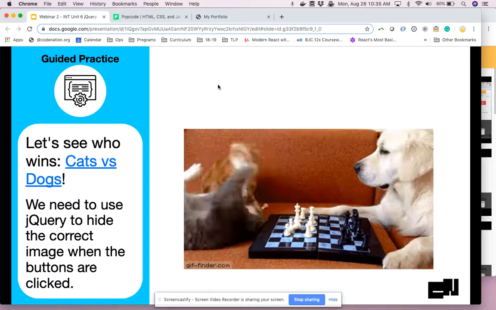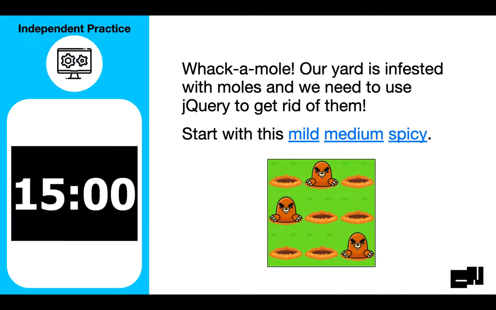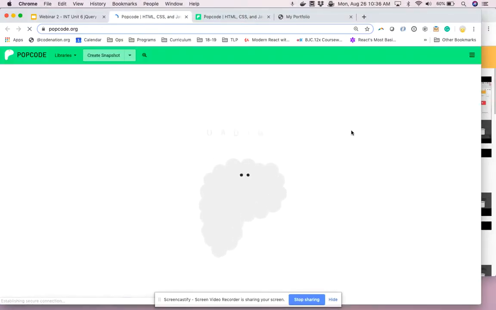All right, so I'm gonna click back in here. We already went over enabling jQuery. We already went over logging in, so that you can save your activities and submit some of these. And I am going to have you pause the video right now and complete this whack-a-mole activity, which is pretty neat. Be very careful checking out your class names because it's a little tricky there on purpose, for you to get used to checking into your HTML when you're doing jQuery. You can choose if you are doing mild, medium, and spicy, but I would open the medium one first. All right, let me check this out with you.